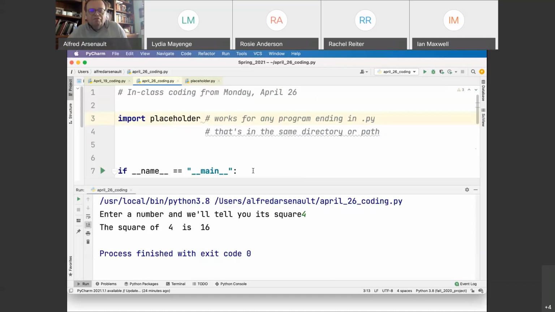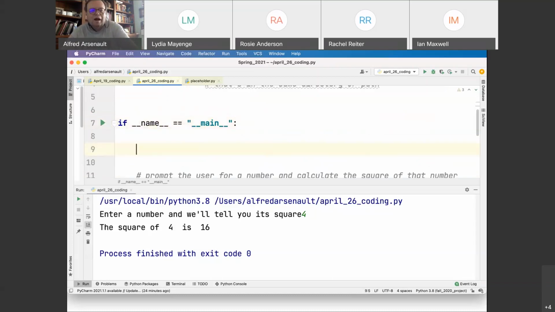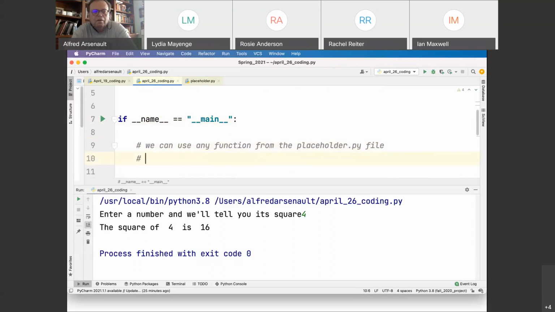Here, finally, is why this is important. The if name equals main is important. We can use any function from the placeholder.py file. We cannot use code in placeholder's main program.